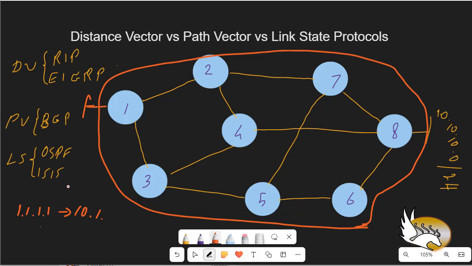Now let me change this a little bit. I assume that all routers are inside one area. That is the best practice. Most of the time you should make sure that all routers are in just one area. Why? Because nowadays routers are very strong. They have a lot of memory. They can easily calculate everything, and when they are in the same area, they have full information about the network, so that's going to give them the best optimal path to the destination.